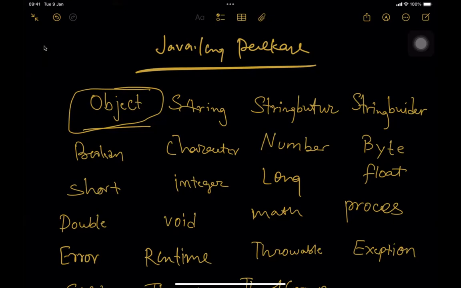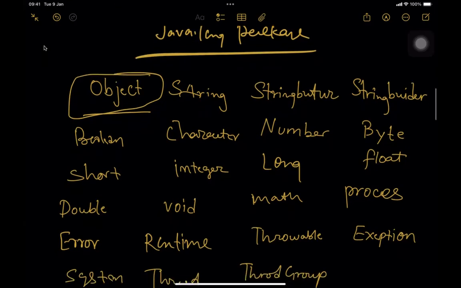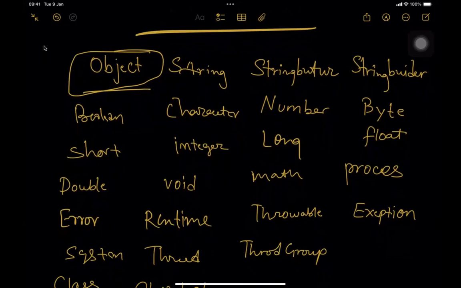Okay, now the most important thing is the Java Lang package. You are able to see my screen, right? I already have it written down. We'll read about all these classes and interfaces. Once we get over with the Lang package, we'll move on to util and the rest. The Lang package contains classes and interfaces.